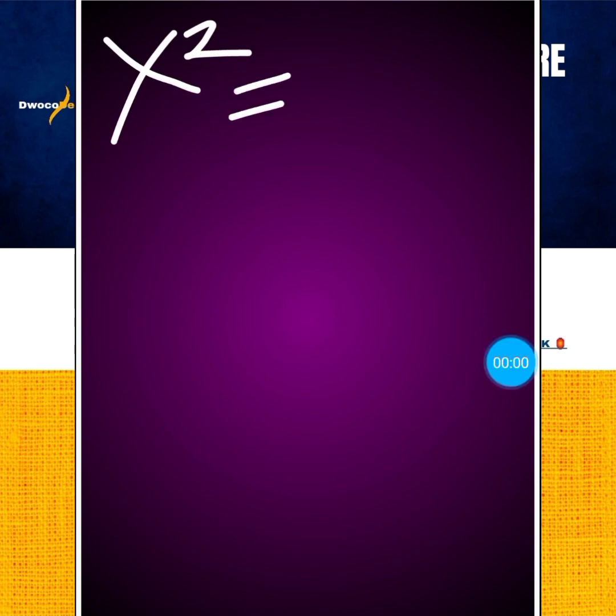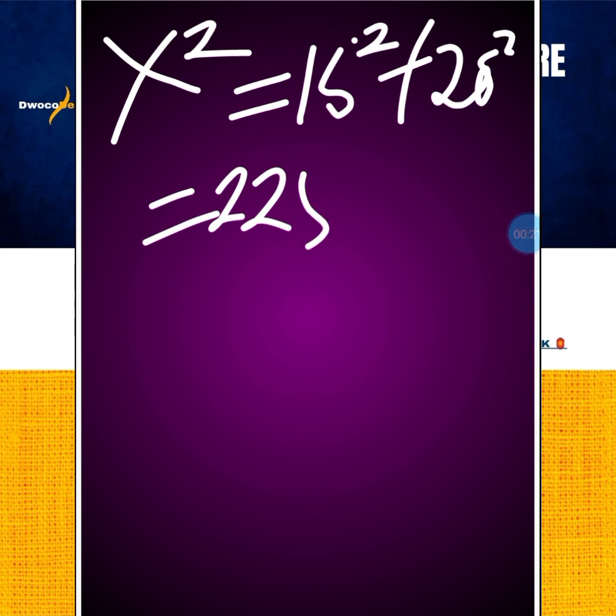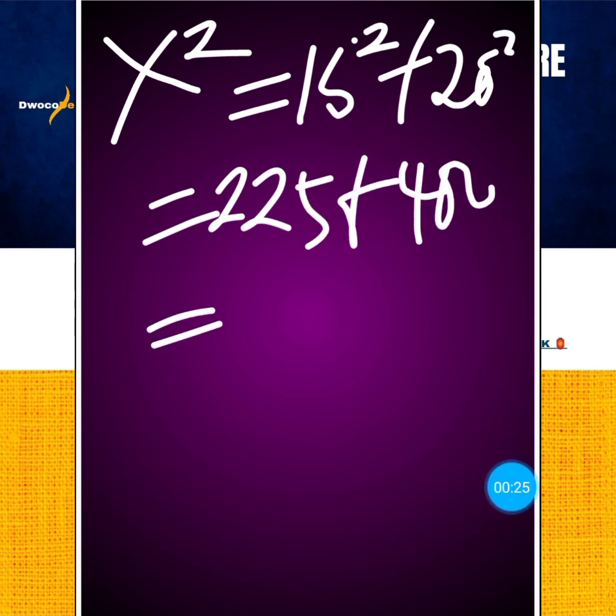But for the question that we just solved, I think what it tended to do was something of this nature: 15 squared plus 20 squared, using the Pythagoras Theorem. I think what they would have done was to find the hypotenuse, which is equal to the sum of the squares of the other two sides. So in doing that, this would have been 225 plus 400. That would have given us 625 if you add them together.